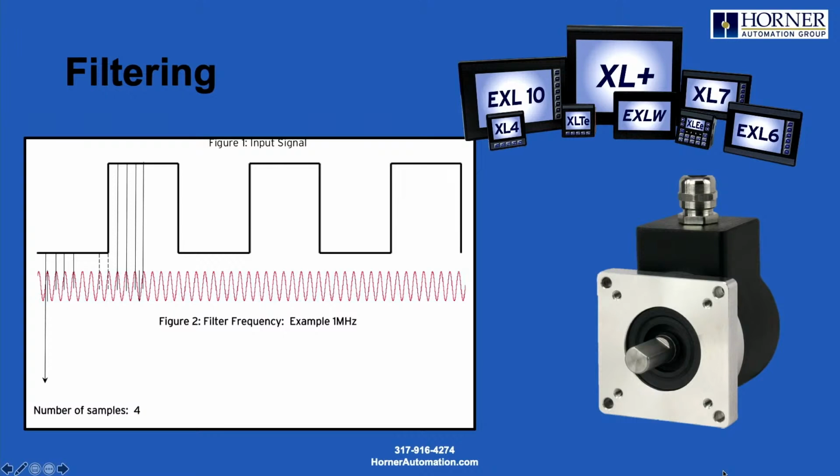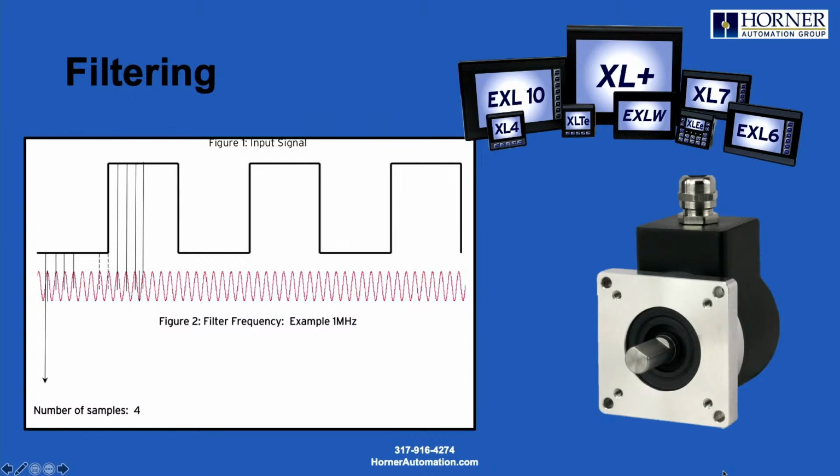All right, so why do we need filtering for an encoder signal? Well, first of all, you might not. You very well might not need filtering. But if you've got an application where you have some spurious noise that is causing some extra pulses to occur that are maybe relatively tall in terms of magnitude, but are skinny in terms of their duration, and that's going to be typical for a noise type signal as opposed to your normal pulse type signal, then you're going to want to filter those out. And if you can't do it electrically very easily, then doing it through our built-in filtering is an option for the XL series.